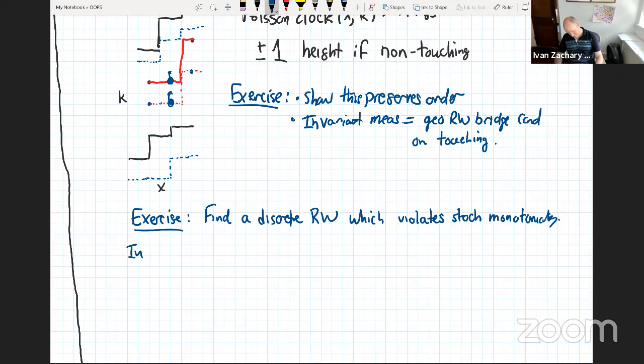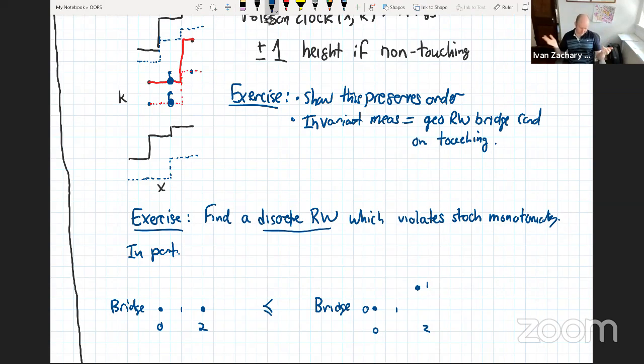So in particular, I want you to find the following. Find such a discrete random walk such that if I look at a 2-step bridge, so I have a starting time and then an ending time, and I look at a bridge which goes from level 0 to 0, and then I look at a bridge that goes from level 0 to level 1, between time 0 and time 2, that I don't have any sort of ordering. Stochastic monotonicity would suggest that there exists a coupling of these 2 measures for which I have this, but I want you to show that there exists no such coupling. So find a random walk for which this is true. Certainly that example is not going to be a geometric random walk, as we've seen, but there are other simple examples. And what will be true of this is that it won't have the sort of log convexity.